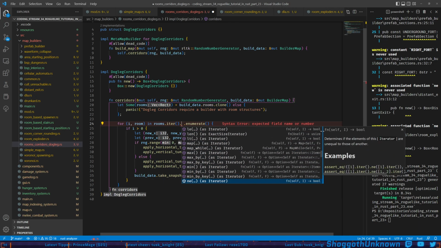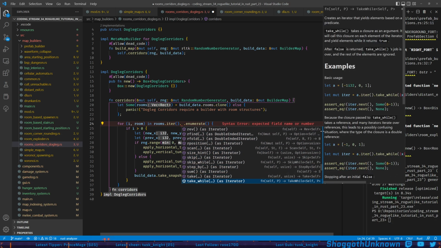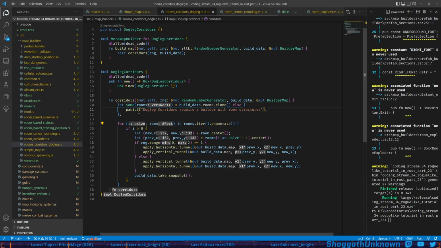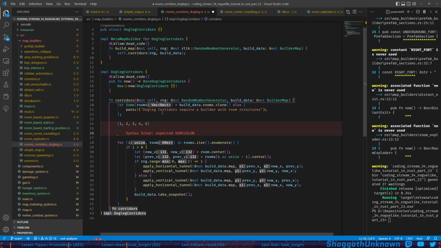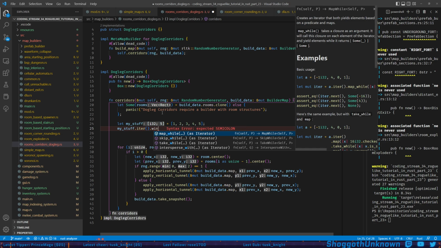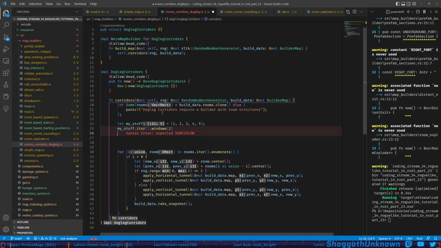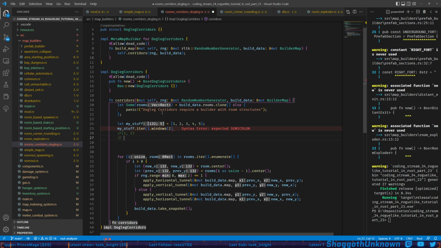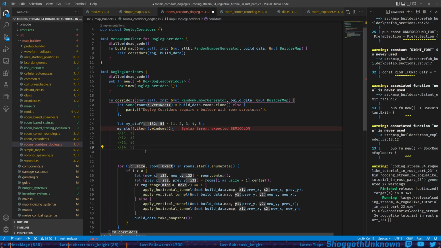So if you bring in the itertools crate, you can do something with an iterator that actually gets you windows. If we imagine having a vector, or an array or whatever, it's 1, 2, 3, 4, 5, we could do let my stuff equal that, just so it's not completely yelling at us. And then we could do my stuff dot iter dot I think it's windows, and then you give it the size of the windows, so you would say 2. What that would give you would be a tuple of 1 and 2, then a tuple of 2 and 3, then 3 and 4, and then 4 and 5. So I think that's called windows.